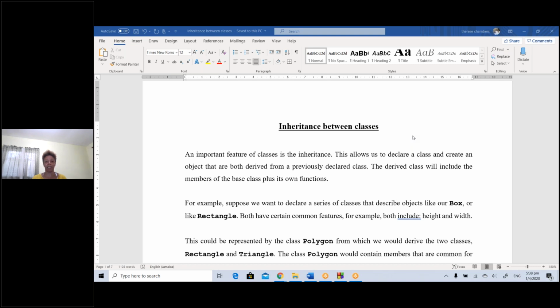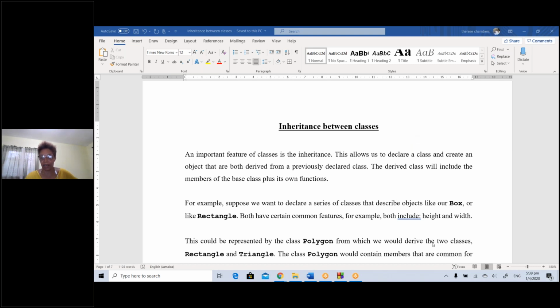Now, in families, you also have other things that you inherit. For those of you who are fortunate enough, you may inherit your parents' wealth or your grandparents' wealth. That is an inheritance. And it's something similar to that we are doing when one class is inheriting from another class. This is something that we do to make programming easier. There's nothing difficult about inheritance between classes. It just makes your life easier when you are programming.